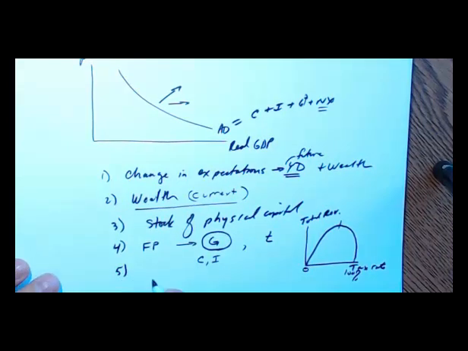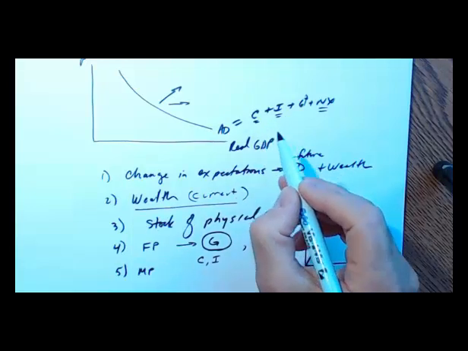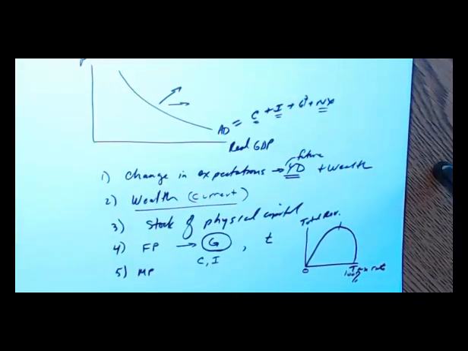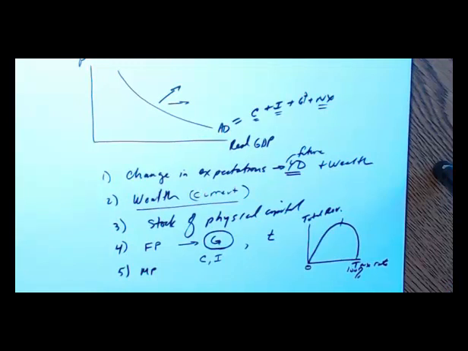The fifth item is monetary policy, and we have 2 chapters devoted to that. That's a bit more complicated. That's where the Fed, like we've been talking about most of the semester, conducts monetary policy, changes reserves, changes the money supply, which influences interest rates, and can cause, obviously, I and C to shift, and the aggregate demand curve to move back and forth, up or down. And so here we have 5 reasons for shifts in the aggregate demand curve.